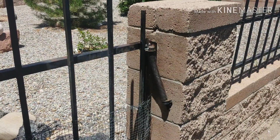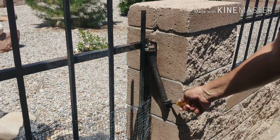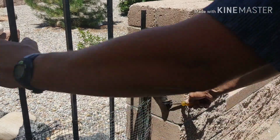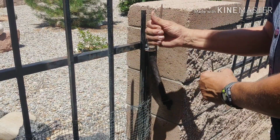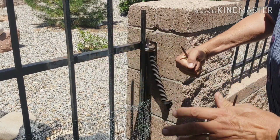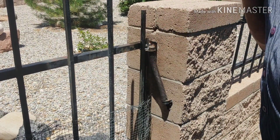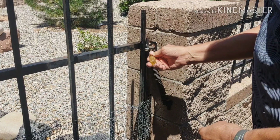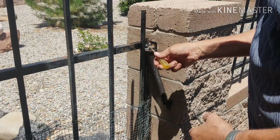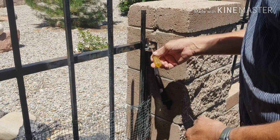Okay, the last part is to get the spring put in tension properly and then test the gate. First of all, you need to make sure the fixed part of the pin is pressing against the wall so that when you open the gate, it's going to put a counterclockwise twist on the spring, so that when it releases, the tension in the spring will self-close the gate. So the way you get it set right is it's got a bunch of holes around the perimeter. It's got this pin. I started probably 3 or 4 holes back.